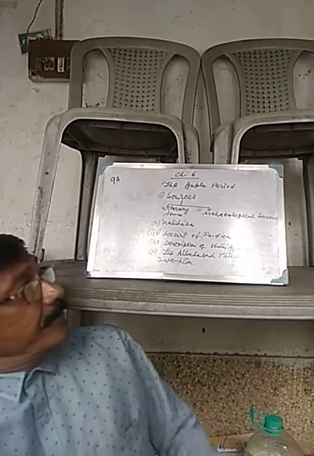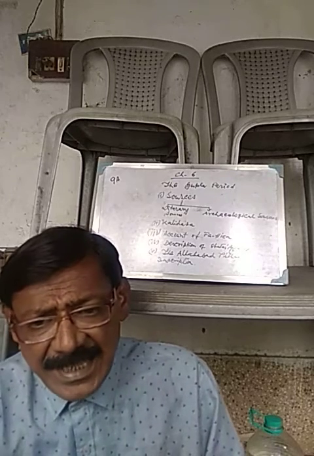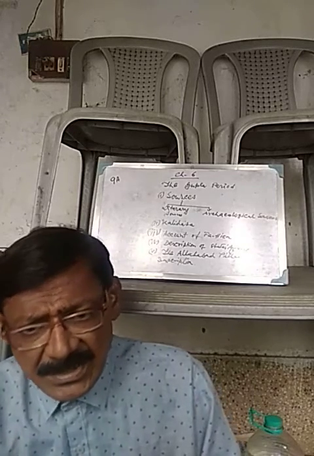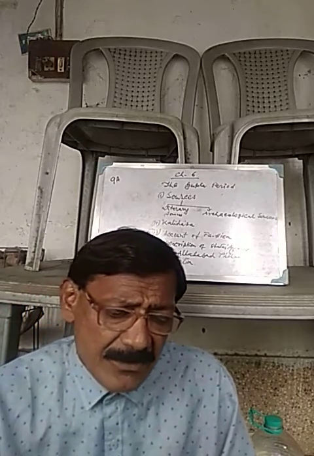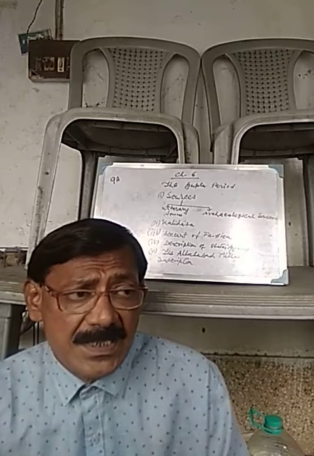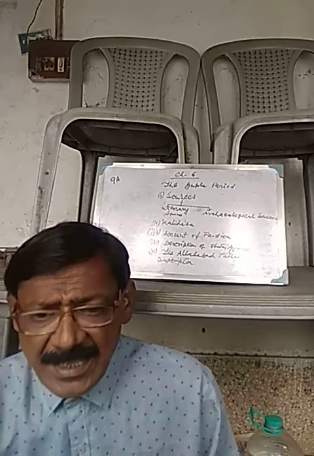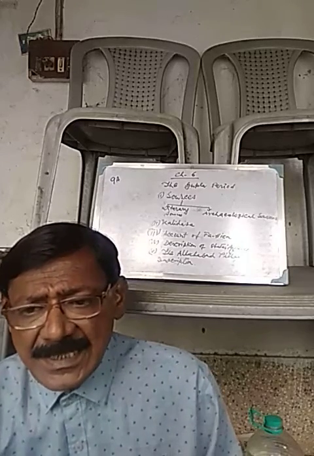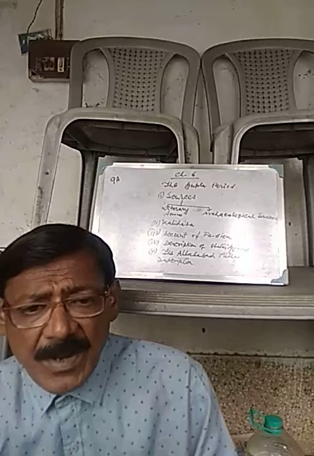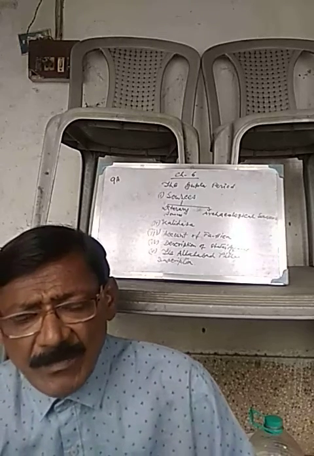Now, next point, the account of Fahien. Who was Fahien? Fahien was a Chinese traveler who came to the court of Chandragupta II. Now, why did he come? He came to India with a view to receive the knowledge of Buddhism and the administrative skills of Chandragupta II, and he wanted to gain knowledge about the Guptas because the Guptas' image reached far and wide. The Guptas were great rulers of India. They were rich, prosperous, wealthy, courageous. The people not only of India but of other parts outside India also came to know about it.